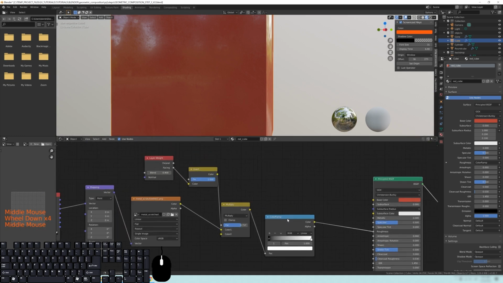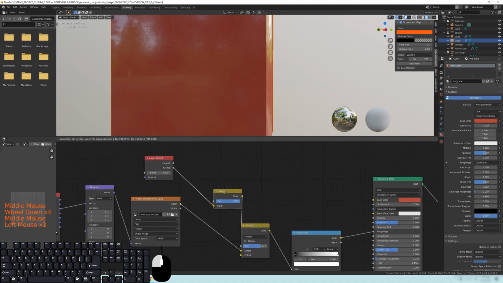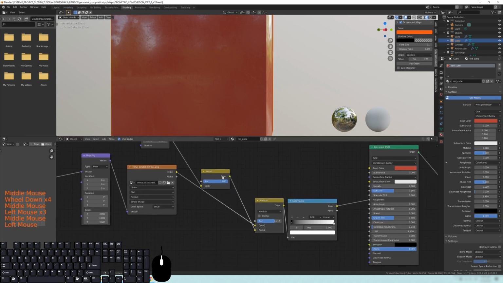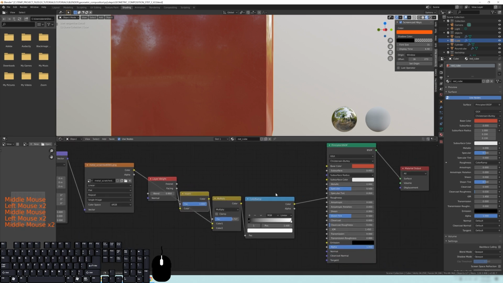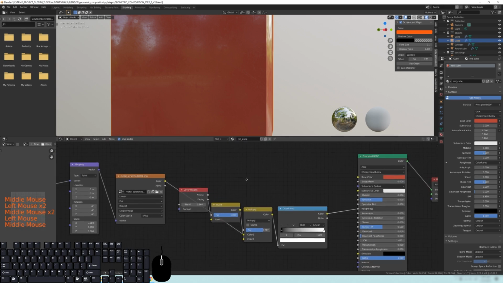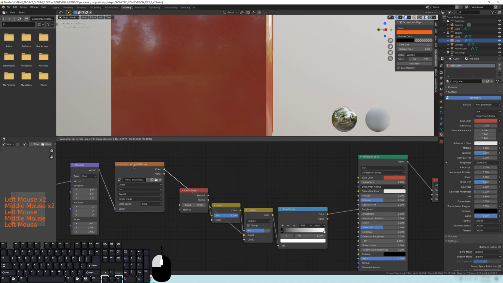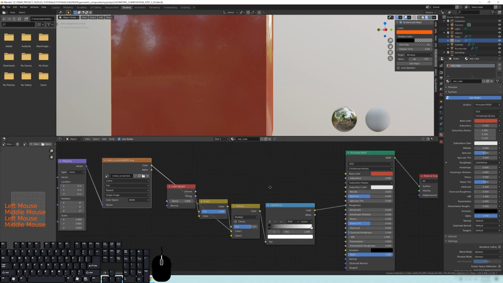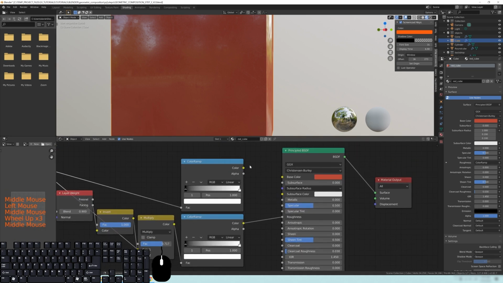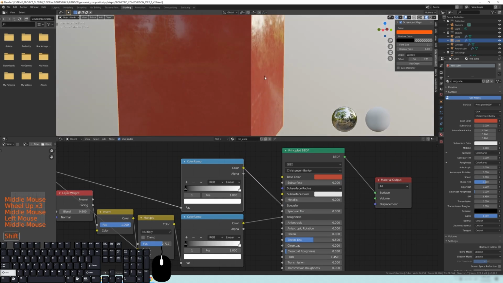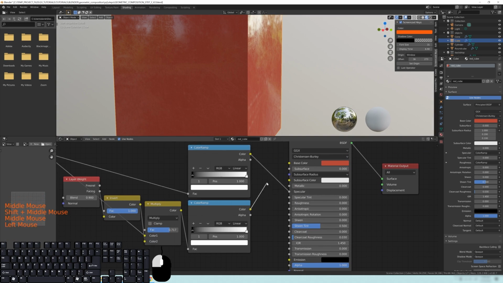The next thing we're going to do is let's just move this stuff down here. You can left click and drag to move it down. We're actually going to create a specularity map with just this image here. And this is going to be very, very simple. All we're going to do is we're going to take this color ramp, duplicate it. We're going to pipe this into here. Then we're going to take this and we're going to move it into here. Now, if you remember, and I'm just going to remove the roughness for now.